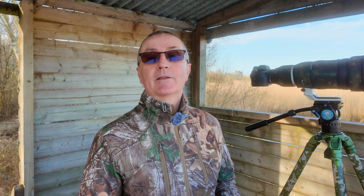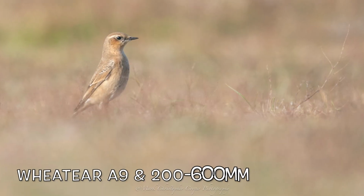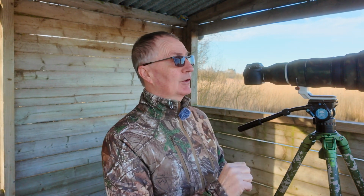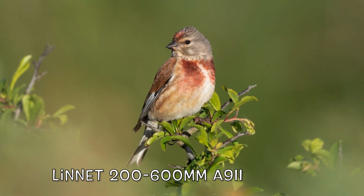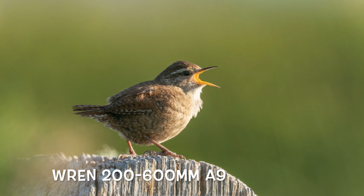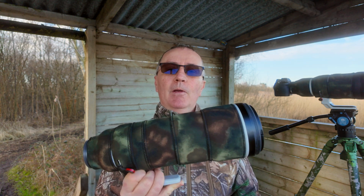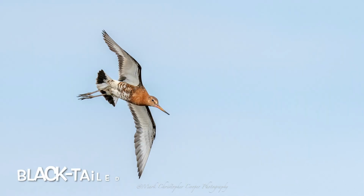It's no good as a walk around lens for Camilla and I. We can't take the weight, we're not Arnie. This combination, to point skyward, you can do it for limited periods, but it's heavy, it's heavy. And that's the main reason we don't use the 200-600, and that's probably the main reason I wouldn't use the 400-800. But in a static position, if the 800mm is better than that combination, we are interested on Camilla and I. So summing up, there is some logic to go straight for the 400-800mm. And indeed, if you're somebody who's already using the 200-600, that's probably an intermediate move up. But if you're a beginner, I would recommend sticking to the 200-600 because bang for buck, around the £1,000 mark second hand, I think this is a superb starter lens for anybody just getting into wildlife photography.